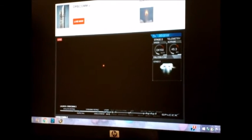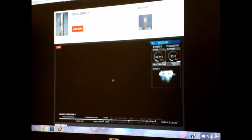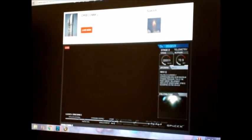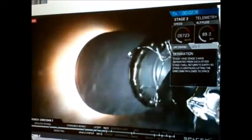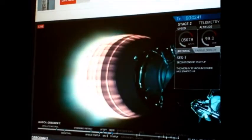M-Vac has begun chill. M-Vac chill means the second stage engine is preparing itself to ignite. Shortly after main engine cutoff, we're going to separate the stages and begin the second stage ignition. You're going 4,000 kilometers an hour. Main engine cutoff approaching shortly. And here we have it — main engine cutoff. The first stage is returning to land as the second stage powers the Orbcomm satellites to low Earth orbit.